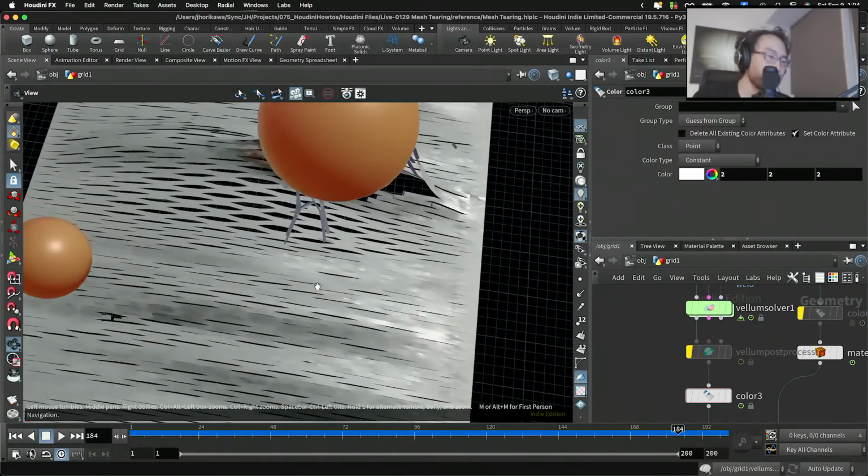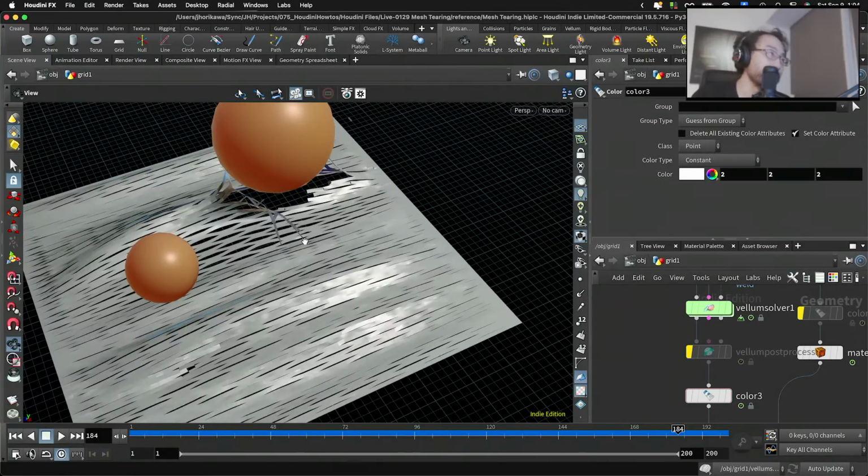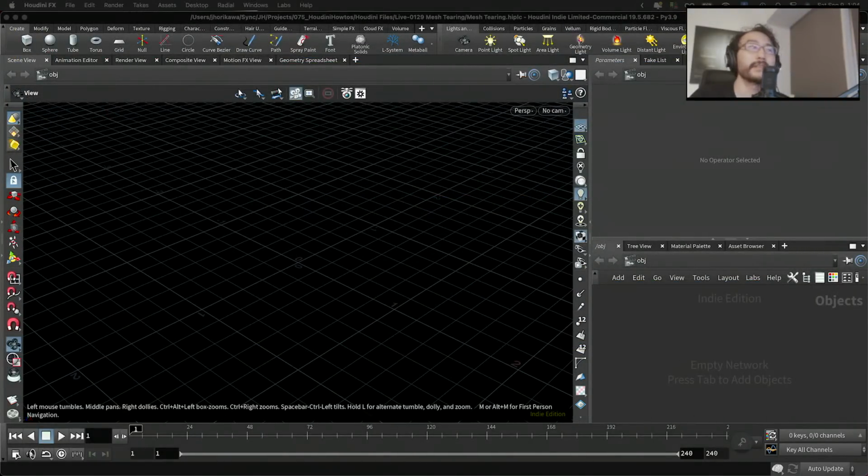Okay, and hopefully that's my goal for today, and if I have time I would want to try a different kind of cuttings, but only if I have enough time. Okay, that's my plan, and it should be rather simple to set up. Alright, so first things first, I am going to create a structure like that. The first thing I'm gonna do is to think about how I'm gonna create the base structures and convert it into a vellum cloth. In the end I'm going to convert it into a vellum cloth, so that's what I need to do.